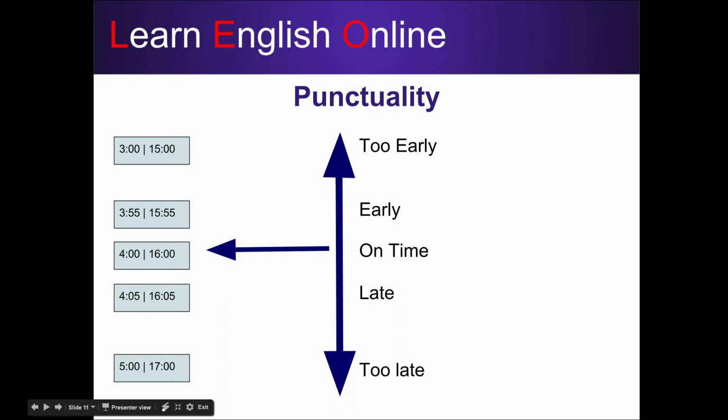5 minutes past 4 o'clock. That means you're late. Oh no. How late is late? How early is early? Well, 5 minutes late is okay. It's not too bad. Too late. 5 o'clock. No, the session has finished. Then you're too late. You've missed it. Too early, got a long wait. Too late, you've missed the session.